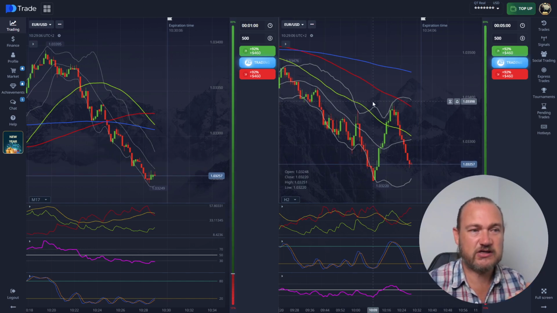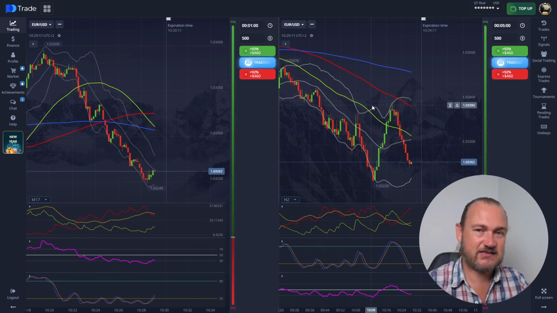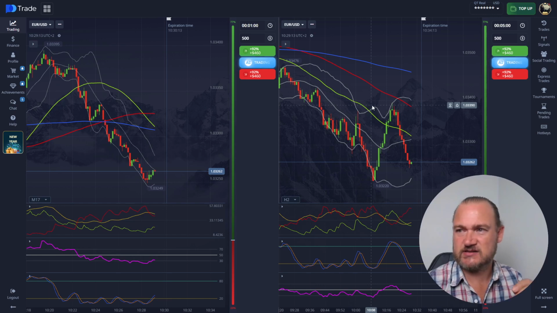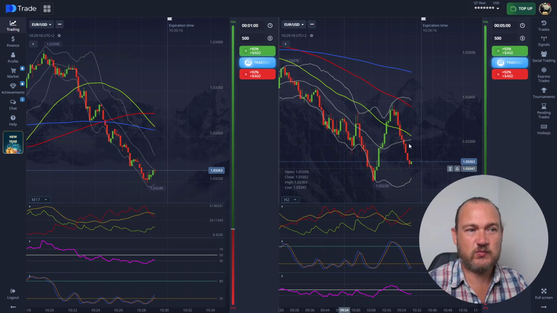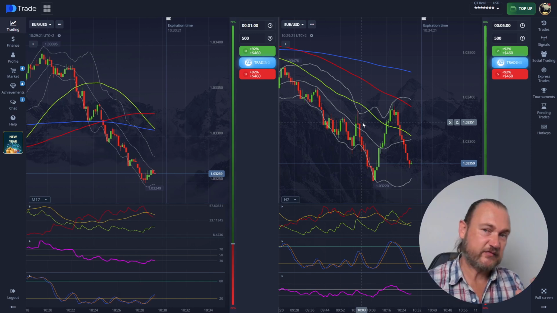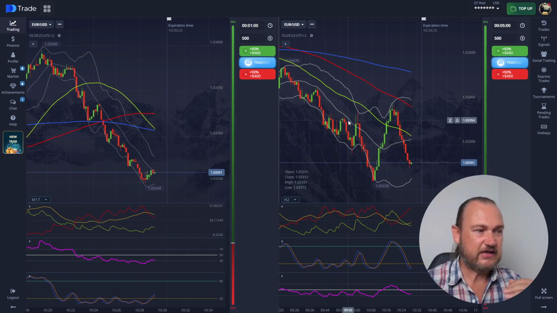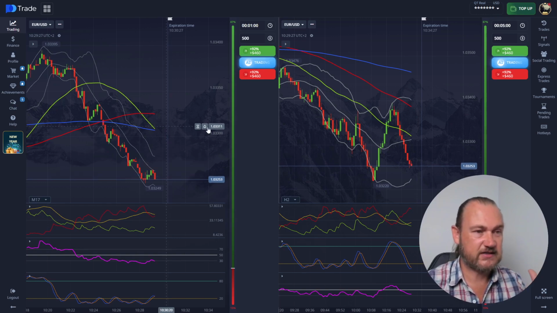You can also, if you're watching a 5 minute chart, look for the exact same setup, and you can immediately take a 5 minute trade then. So keep your trade expiry the same as the time frame of the chart you are watching, and that's the reason we don't look for this specific setup on a 10-second chart.